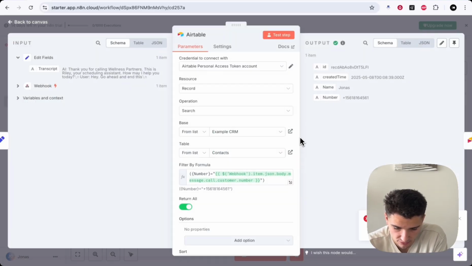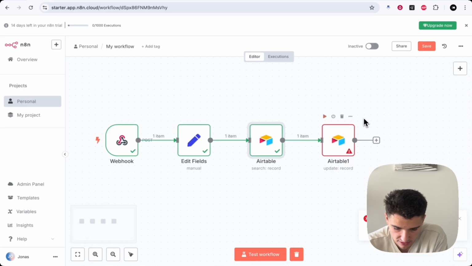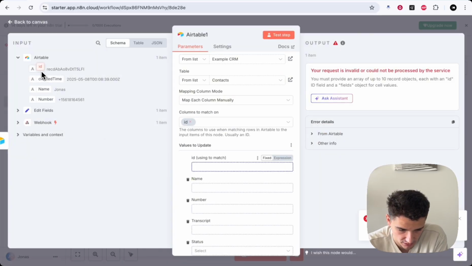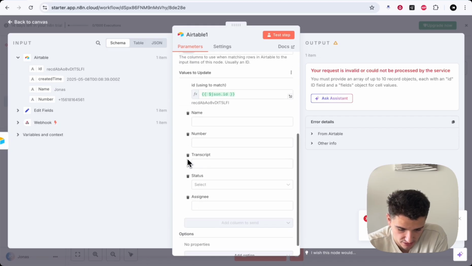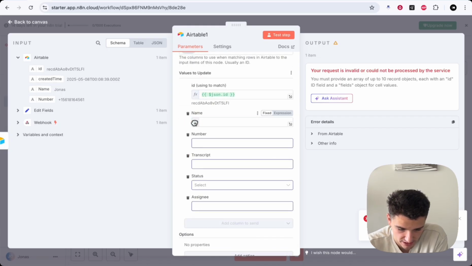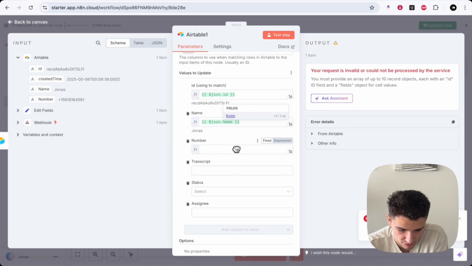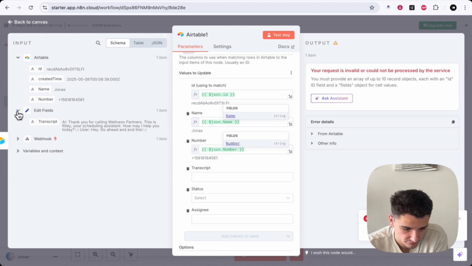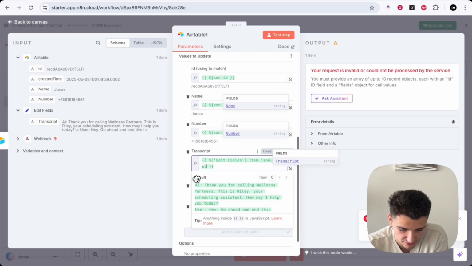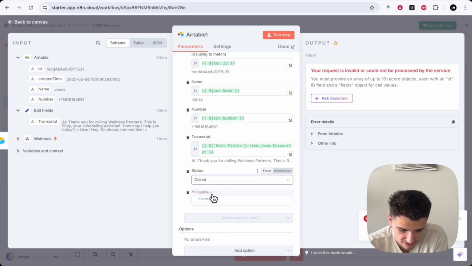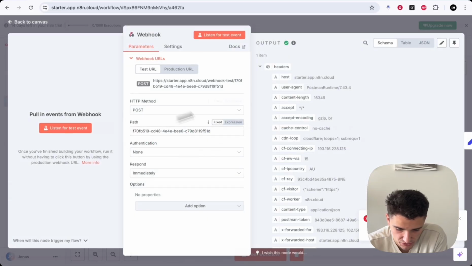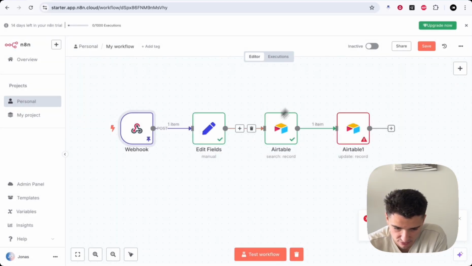It was able to locate that number where we get the ID, which we can now use as a match, put the name, the number, and obviously the transcript, and then we'll put the status as called, save, and we'll use this data just as example here.